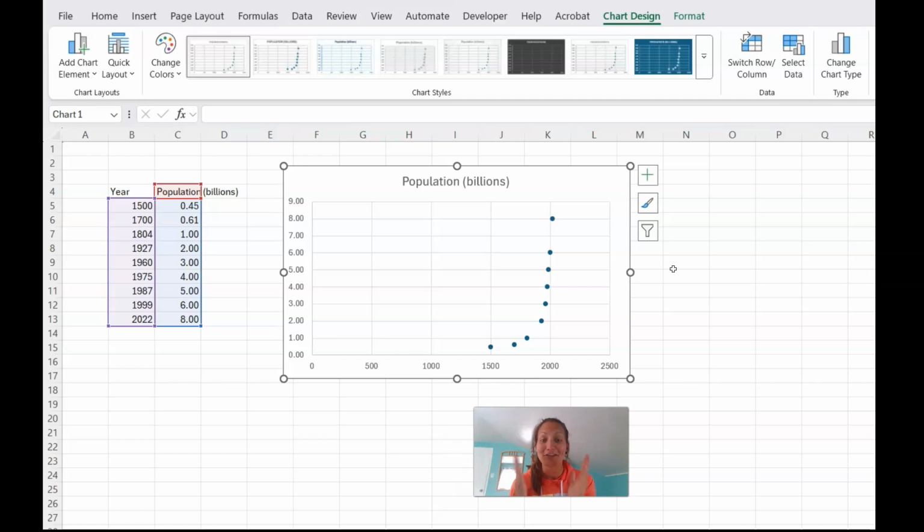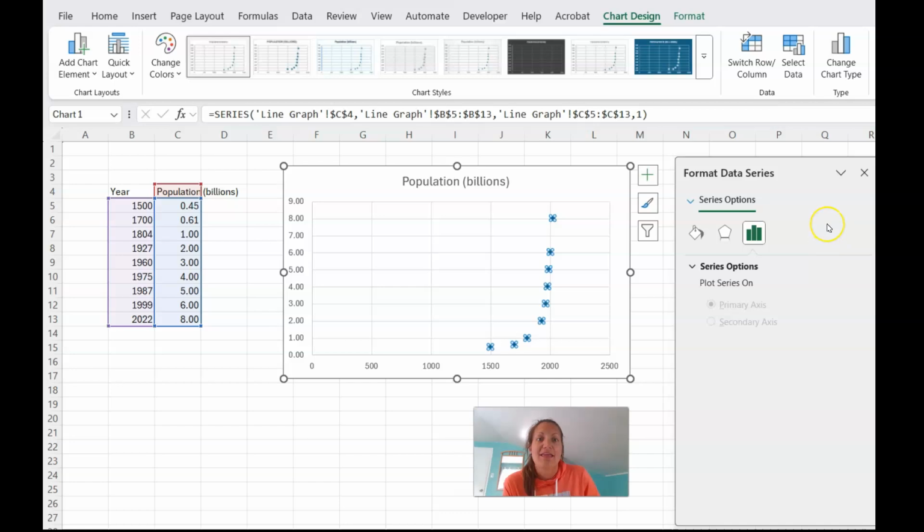But you're like, yes, but I want lines. I need the lines because the lines tell me about this trend. I agree with you. So the way we're going to do that is we want to add lines between our points. So we're going to click on the points. Now just individually clicking it isn't going to do anything. I'm going to double click it, and then what pops up is this Format Data Series box, or it might be a toolbar that shows up on the right side of your screen.